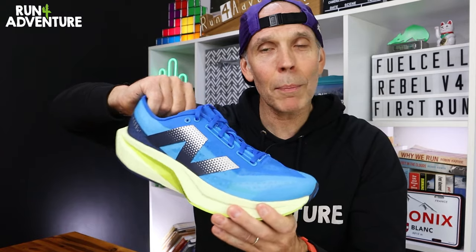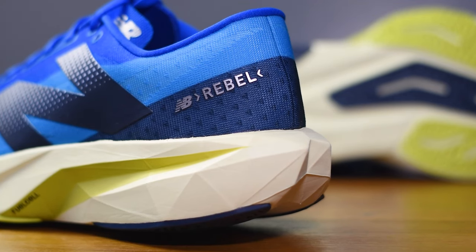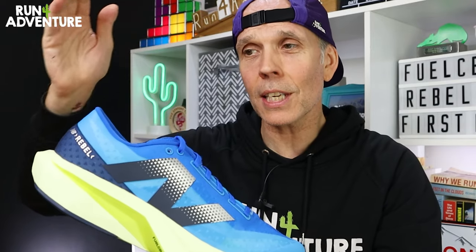I'd say we've got a moderate level of padding around the ankle collar and in the heel cup. And speaking of the heel, it does look like quite an unusual design. It looks like it's quite shallow in the back end of that upper. So going to be really interesting to see how that fits and how that feels on today's run.